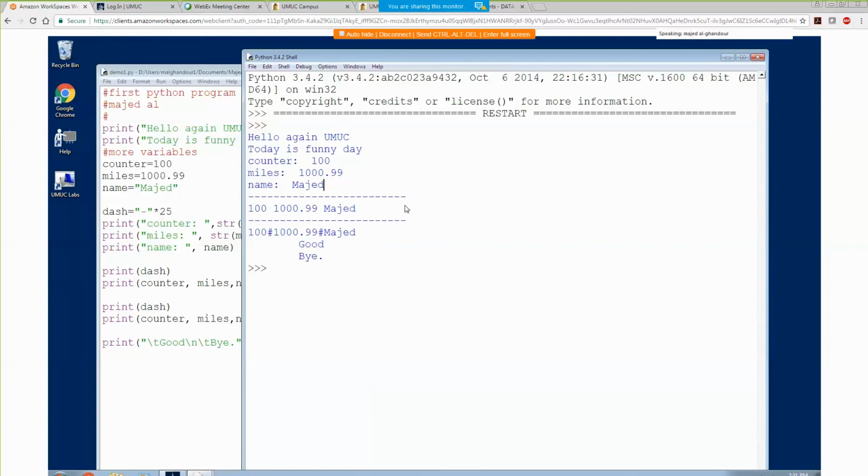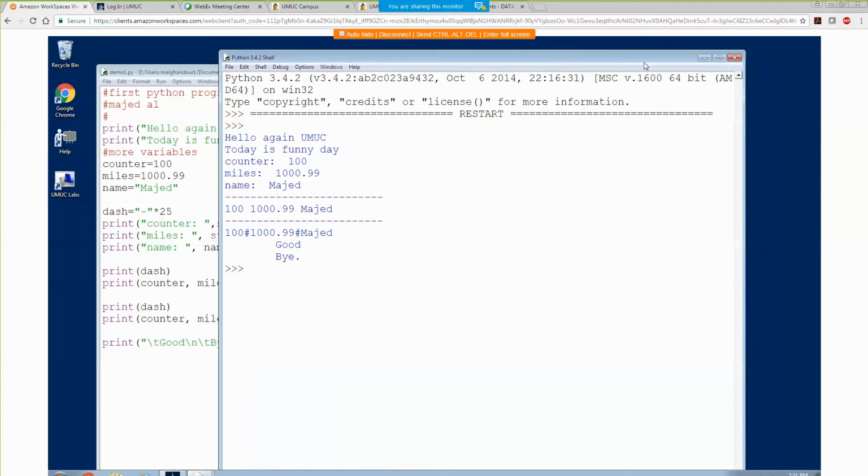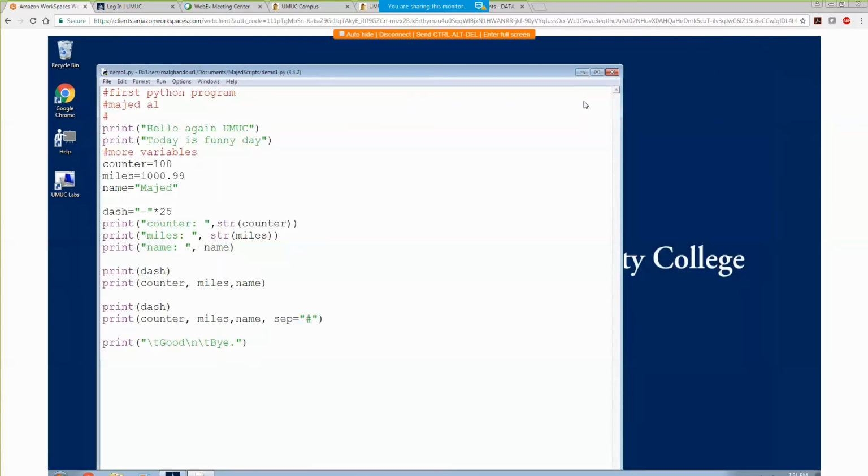I hope this helped a little bit to show you what we can do with Python. Definitely, there's a lot to go, but this is just a starting point if you were never exposed to Python, and the file is .py. You can save it, and you can run it anytime.